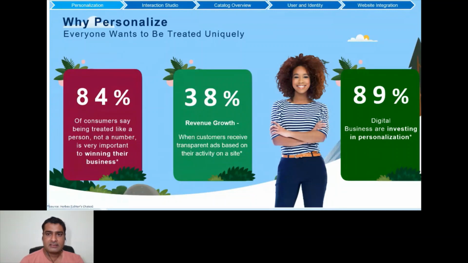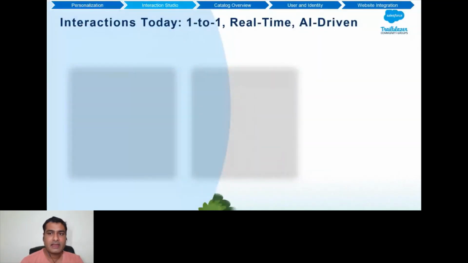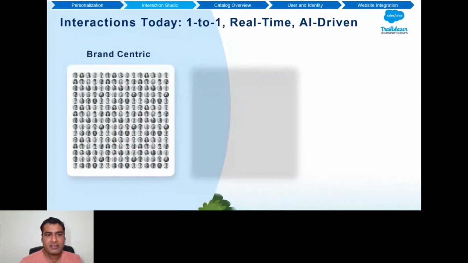So I will start with how marketing campaigns were run a few years back, and then how those are evolving and what is the future need for those marketing campaigns. So the personalization process, as I already said, is what is really needed at the moment. But before that, let's see how marketing campaigns started back in the day. In the beginning, everything was not customer centric, it was campaign centric, or brand centric, as you would say.